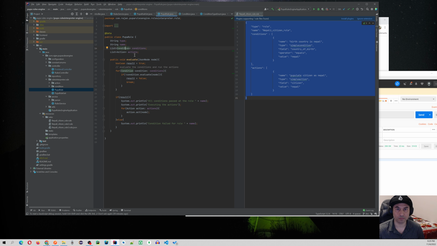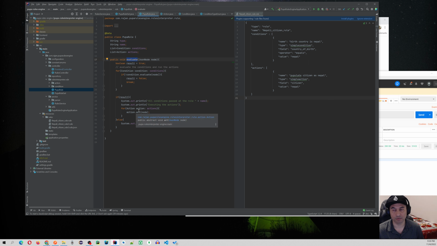Similarly, if you go inside action, it will also have some things that it does, and then there is a method that is not in this JSON, but you can think of it as an actual method that does the action. So the main thing is creating this kind of structure and then parsing it into classes, and then the class will have some methods that will actually go through these conditions and then do the action. From a high level, if you are able to do this, then you can design the rules engine.